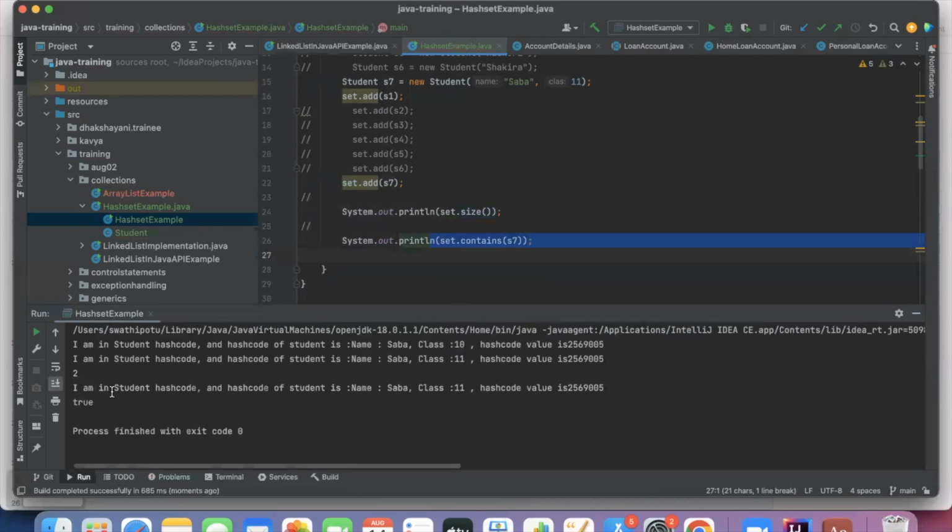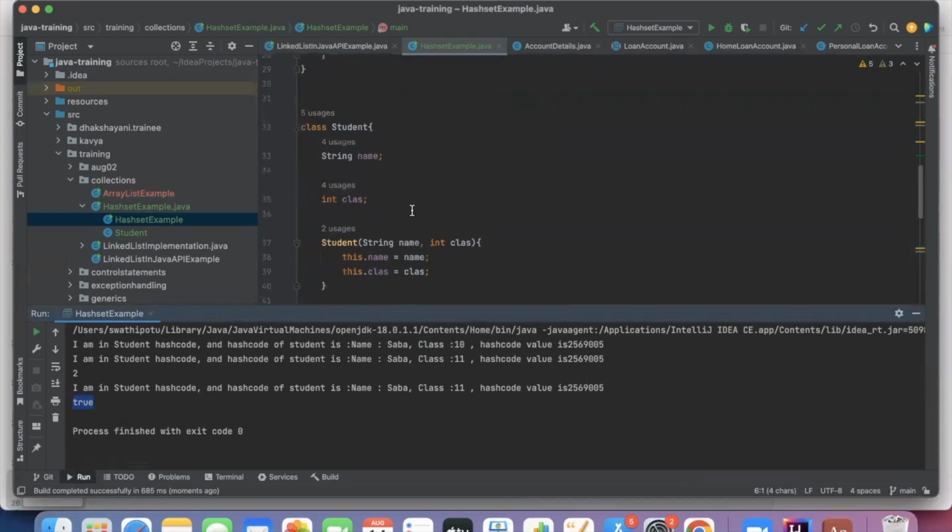See what is happening. It's directly going to the student class and finding if the same hash code value is there, and then it is returning that value.